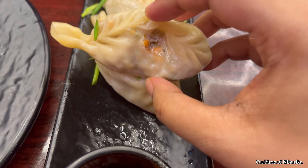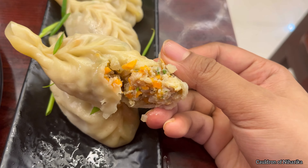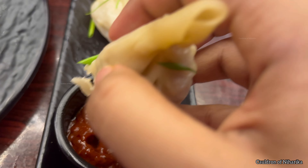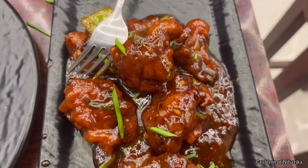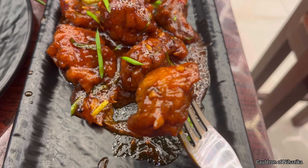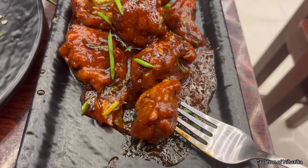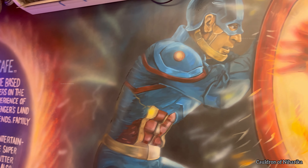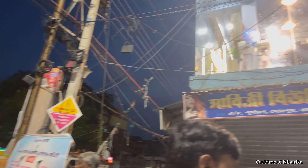We also had the Szechuan chicken — the pieces were good. I won't say it was very soft, but it was good in quality and taste. The steamed chicken momo was amazing, so if you are coming here, make sure you try their momos. You can see how beautiful the fillings are, and when I tasted it, it was very juicy and well-spiced.